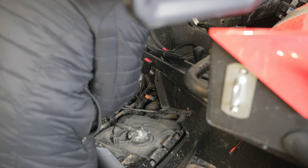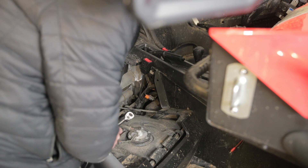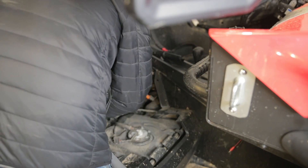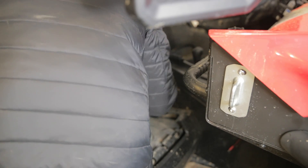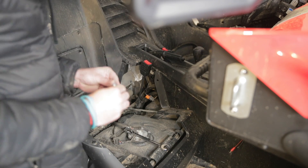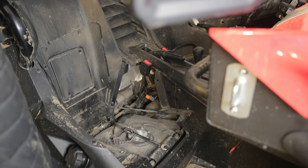We've got pretty good access down there. The bolts down here on the bottom for the seat belts are 14 millimeter, same at the top. We'll start off with the seat belt side first and then move over to the buckle side. There's a nut on the back side we're going to have to grab onto and hold. This back side nut is actually a 19 millimeter. There's enough space between the body panel but I just can't see. My only concern is where this nut is going to fall, so I'll put my hand back there to hold onto it. This, minus a few washers that fell that I need to find, is what holds the bottom part of the seat belt on.